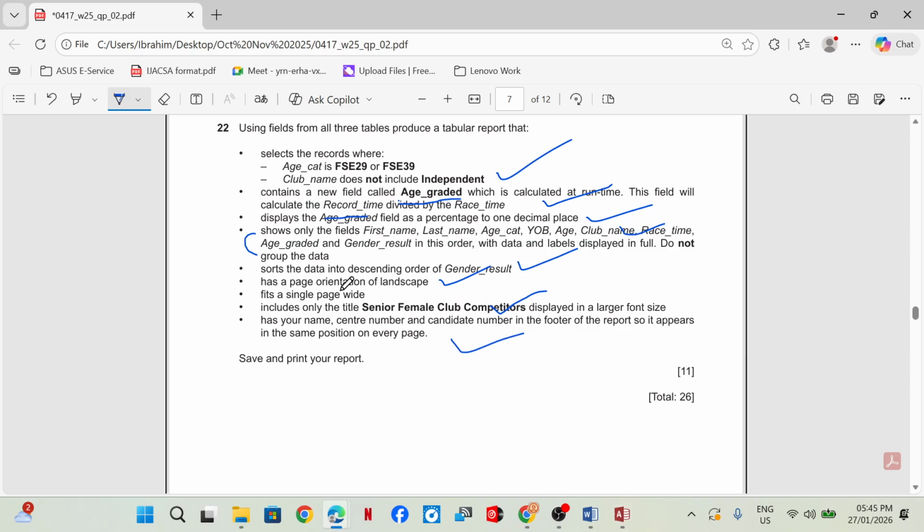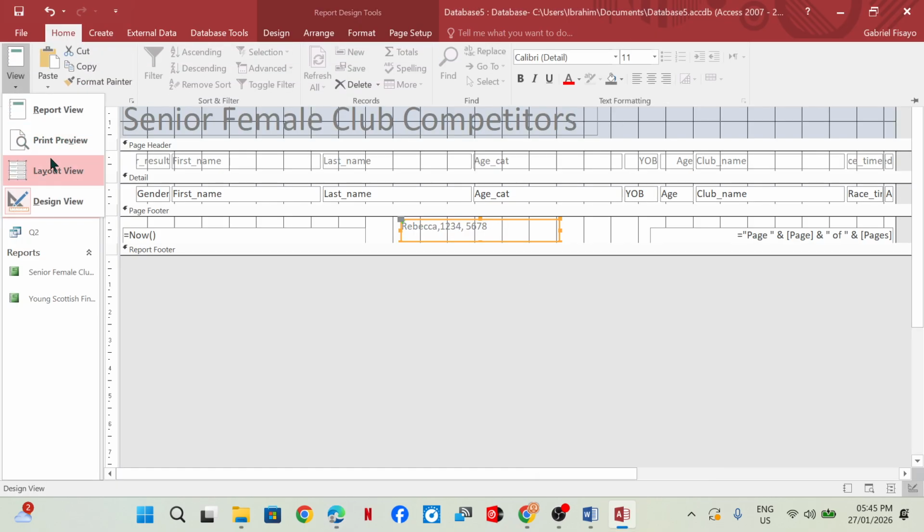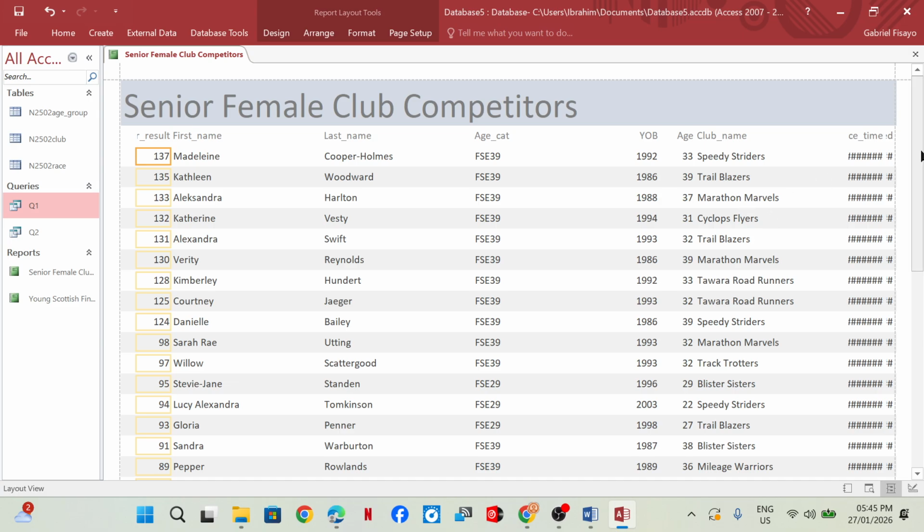Now the next thing we need to do is check the arrangement of these field names to ensure that they are in the right order and that all the data are fully visible. Also, the question says that it fits a single page wide, meaning that horizontally, in the layout view, it shouldn't be more than a page.